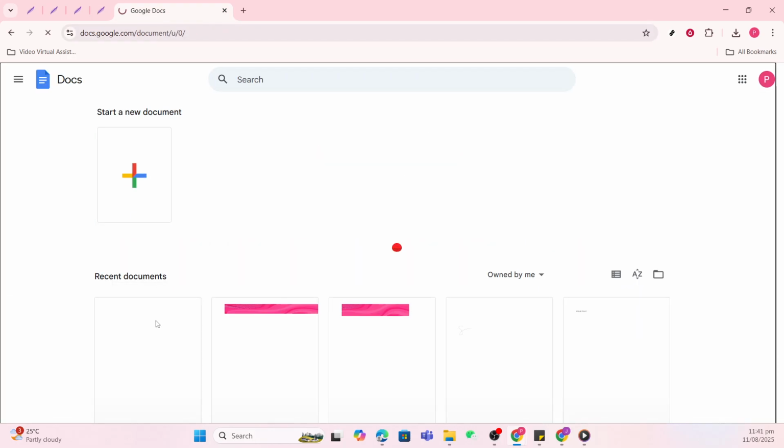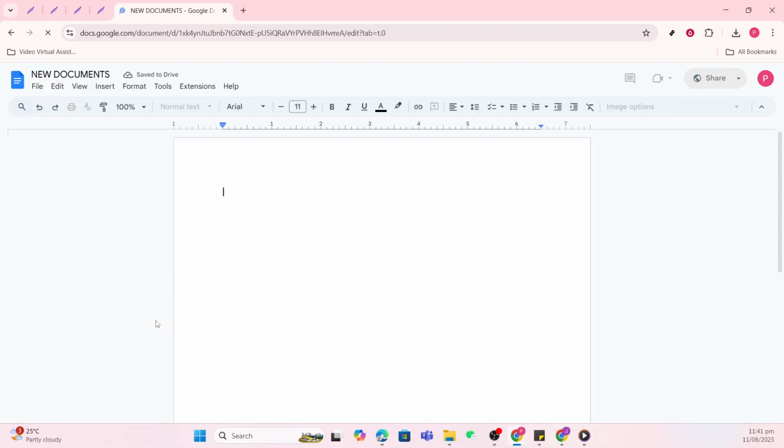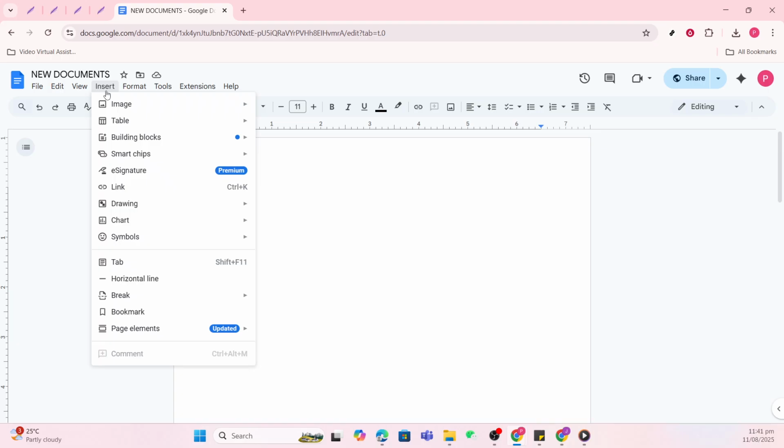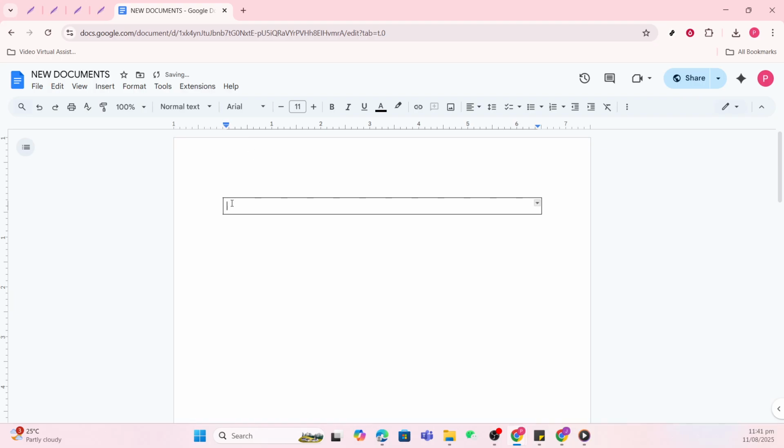Once you are on Google Docs, open the document to which you'd like to add a border. If you haven't created one yet, this is also a perfect time to start a new document. Now that your document is open, navigate to the menu at the top of the page and click on Insert. Next, you'll select Table from the drop-down menu. When the options appear, choose a 1x1 table, which essentially means you're adding a single cell to your page. This single cell is the core component of our page border.